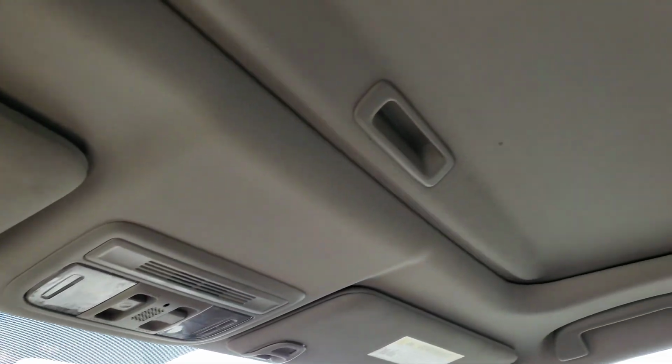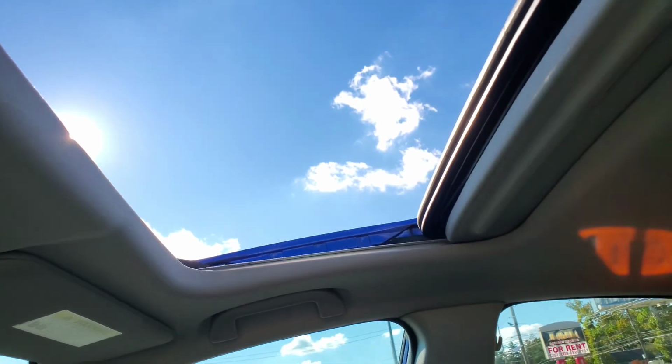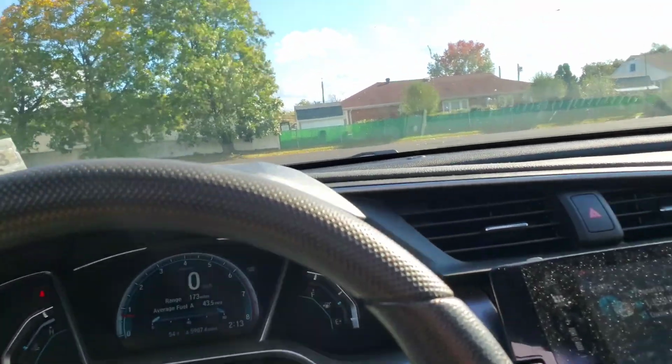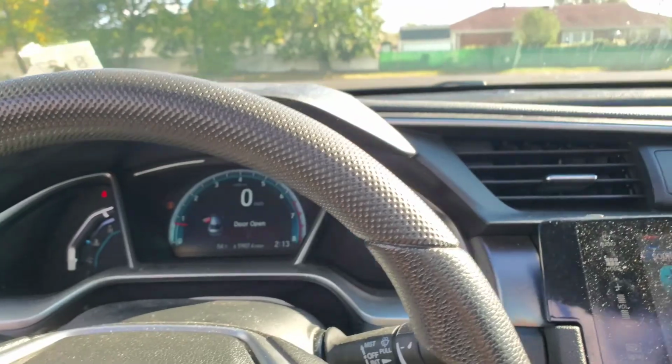All right, that's pretty much it, man. It's not much to really show you. It is a family car, and there's one thing I need to say too. If there's anything that I desire out of these cars, it is this. Yes, all of my vehicles have an open top experience. I have to have it, man. And I know I said I was going to get the Nissan Z and it doesn't have it, but that's an exception. I mean, come on now, that's a Z, that's a sports car.